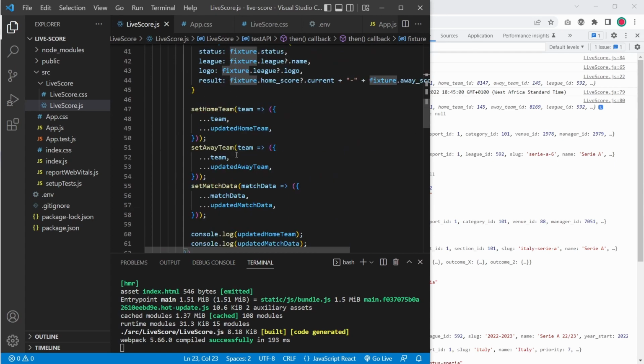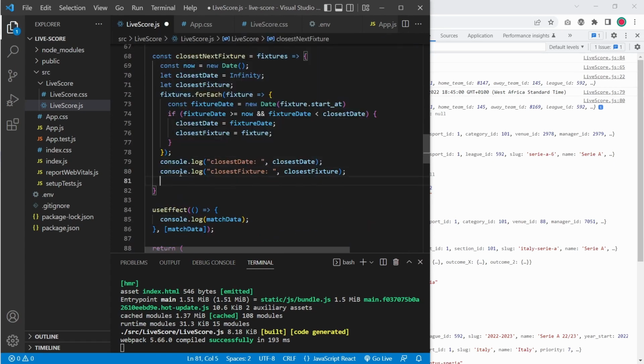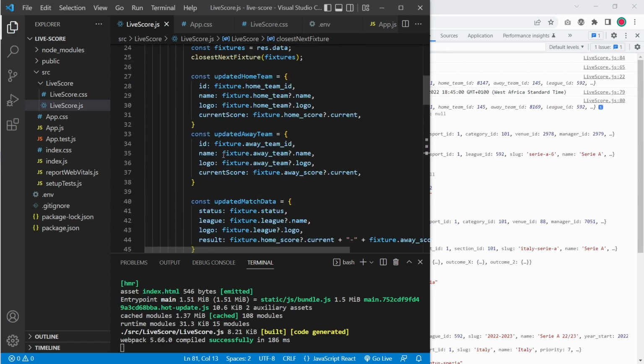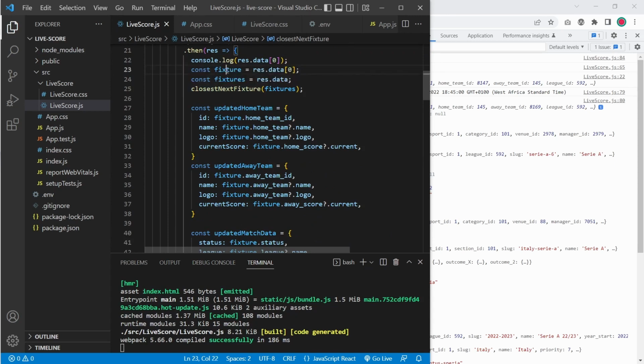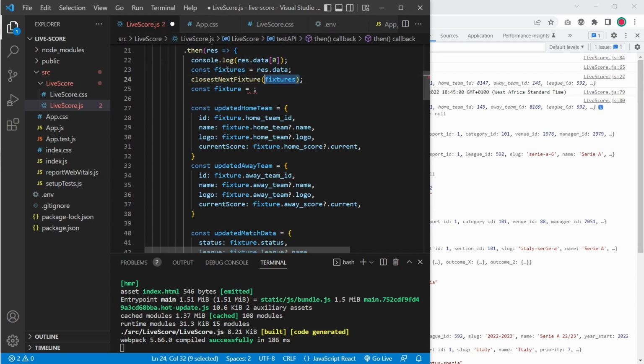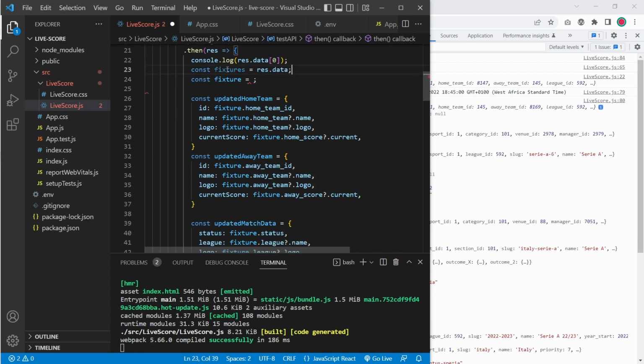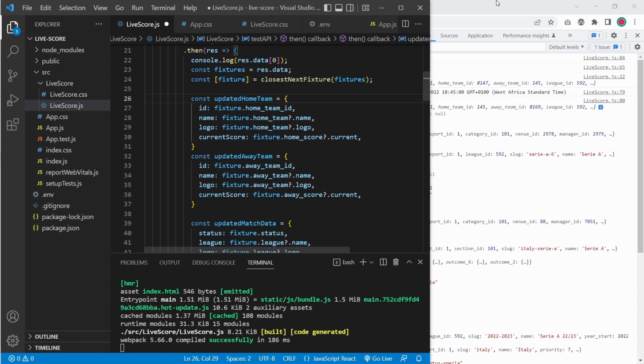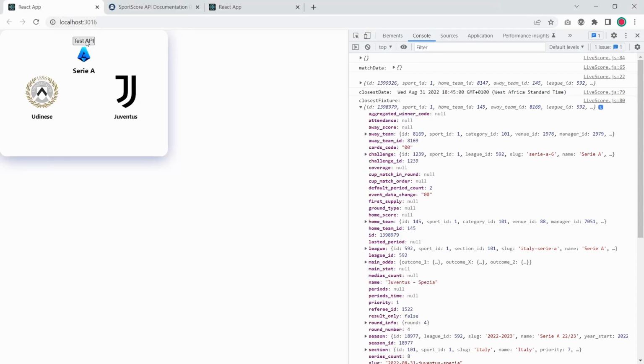Okay, now we need to use that specific fixture instead of the statically used one, instead of this one. So I'm just gonna first return this fixture. So I'll say return closestFixture. Okay, I'm gonna put it in an array, and then we're gonna use destructuring, so we can use it later. Okay, fixture this time is gonna be the new fixture. Put this in an array. If I save it, if I click test, there we go.